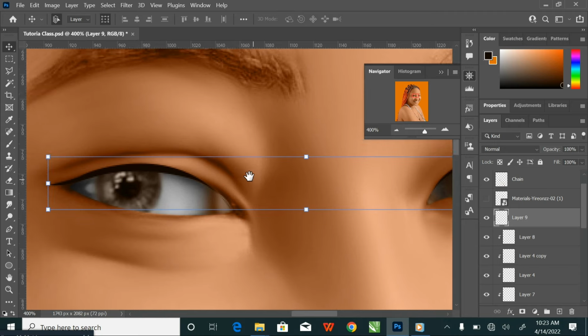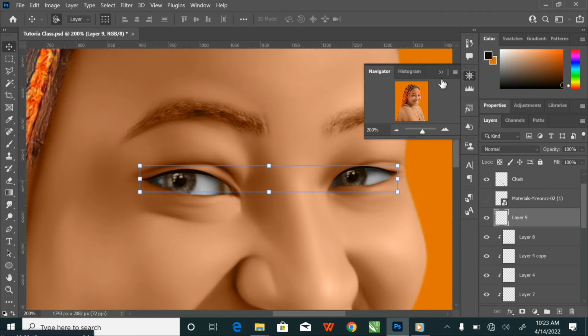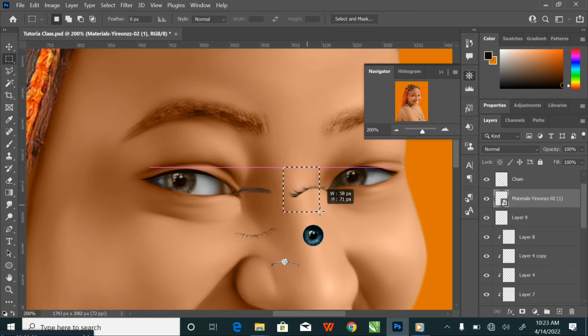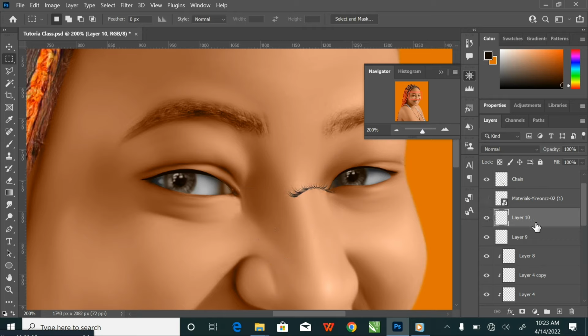Okay. Now this image that we brought before, you are going to make it visible now. Then now we need the eyelash. We need this. Then also select this tool, then Ctrl J, bring it down, make this one invisible, then duplicate it twice, Ctrl J twice.